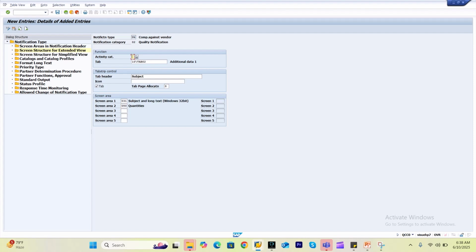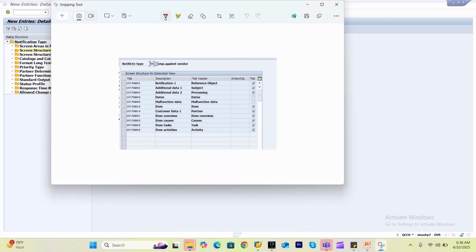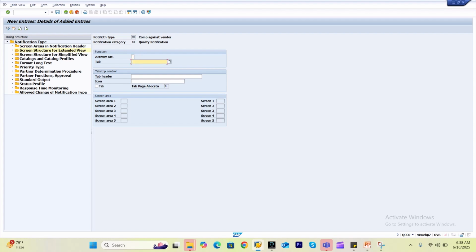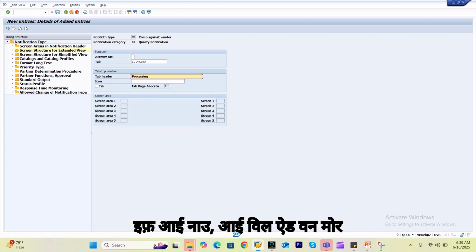Okay, so this is one tab, subject. And if I go and create one more tab, so here we say processing. I'll add one more tab.